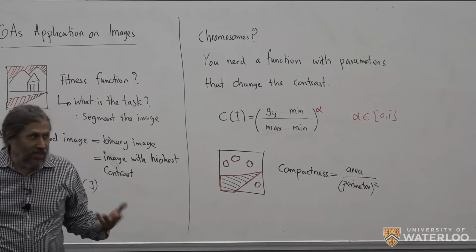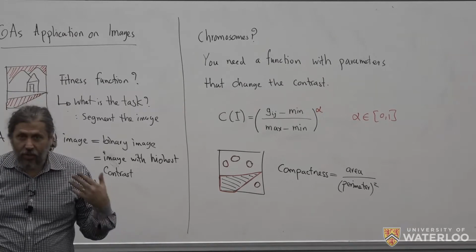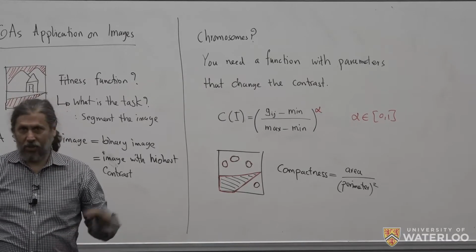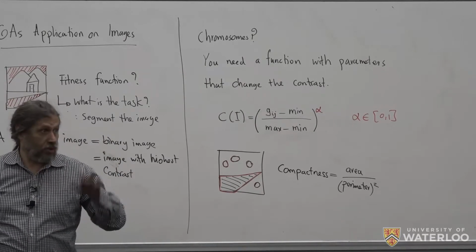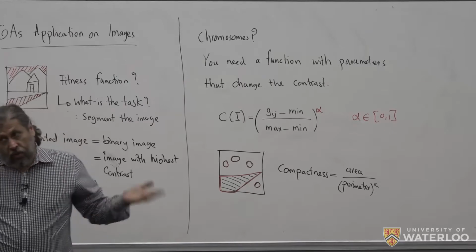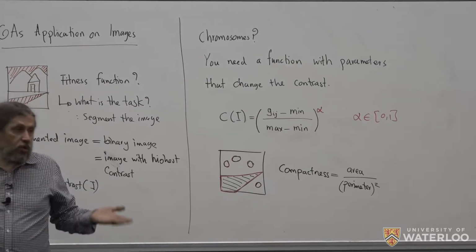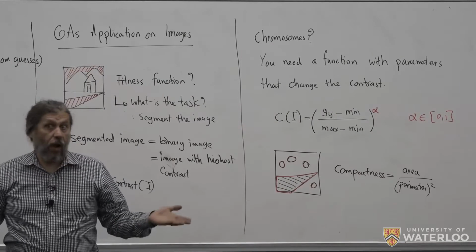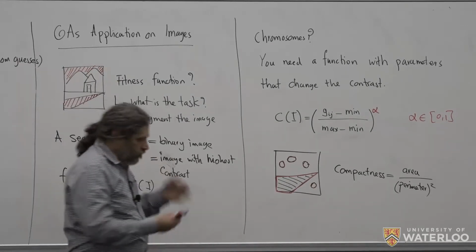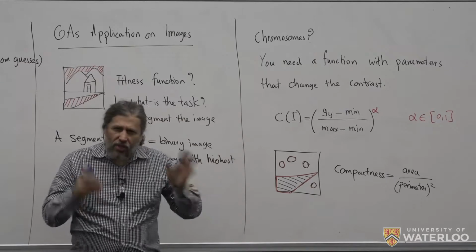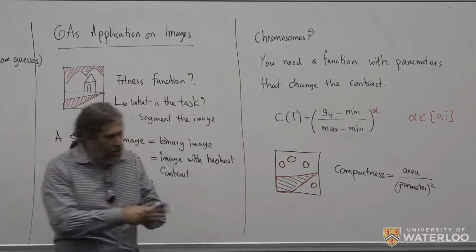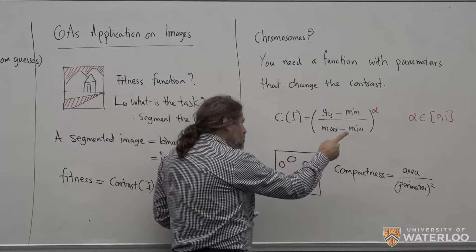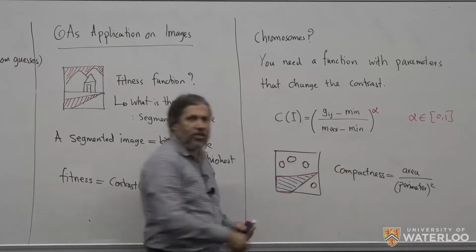You see, this is not something that you can develop if you are not in the field of computer vision. Because I'm just throwing at you a lot of domain knowledge. If you are not an image processing expert, nobody can expect that you know those stuff. You have never heard of compactness. Okay, that's a problem. But I'm showing how we go step by step to design something. Okay, so this should be maximum, and this should be maximum.